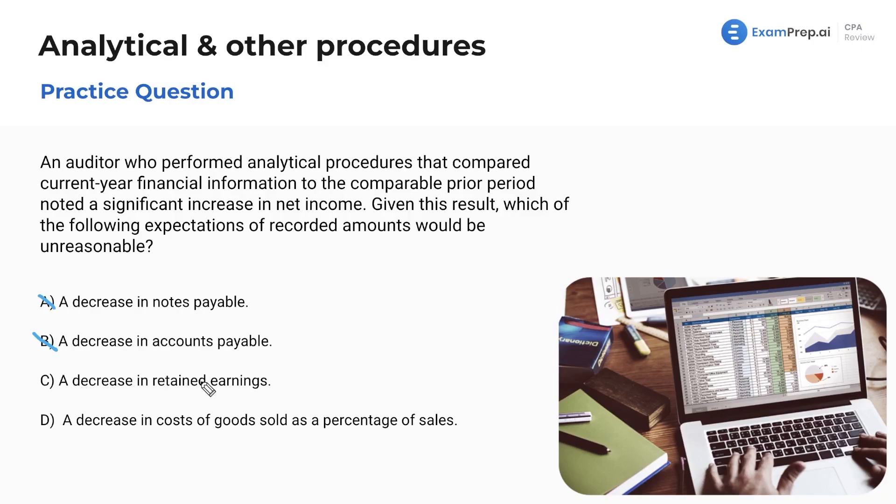Now we see a decrease in retained earnings. Okay, well, we know that retained earnings is tied to net income. However, if we're noting increases to net income, we know that net income goes into retained earnings. That's the process, right? Revenue minus expenses equals net income. Net income then goes into retained earnings and then retained earnings generally gets paid out through dividends. But if we are seeing an increase in net income, we would expect to also see an increase in retained earnings. So that could be our answer. But let's leave the last one, a decrease in cost of goods sold as a percentage of sales. Well, if cost of goods sold, which our expenses are going down, that could also result in an increase in net income. So this, this would be a legitimate answer. So the first two just are unrelated. This one does explain why this could happen. So that's not unreasonable. But letter C, that's quite the opposite of what we would expect. There we go. Final answer is letter C. Always trust the journal entries, the journal entries don't lie.